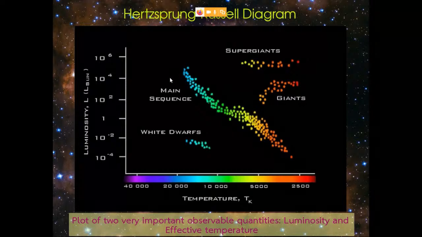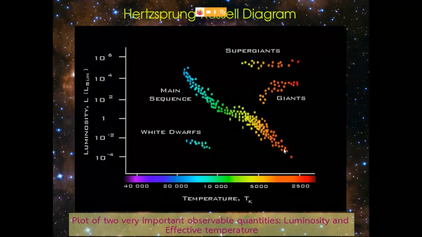So they knew this has to do somehow with the properties of the stars, because why should it be that most stars are lying on this band? And later with physics, people were able to show that these two are related. And now you also know that they are related, but it's also related to how the energy is being transferred, what is the size of the star, and so on and so forth.